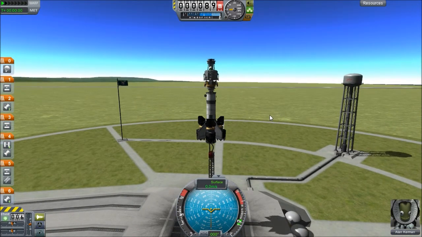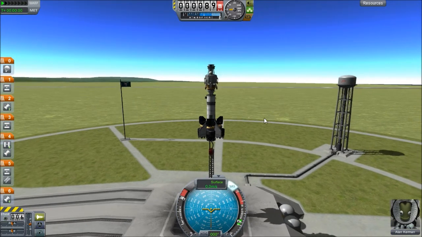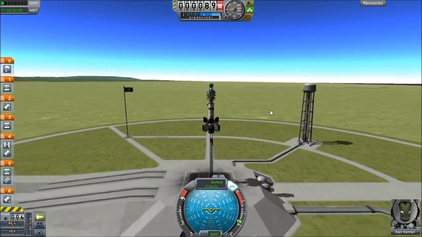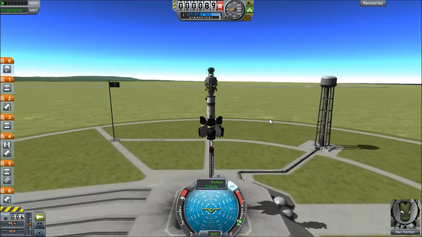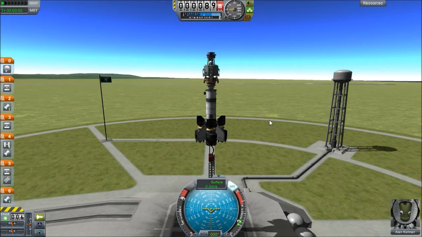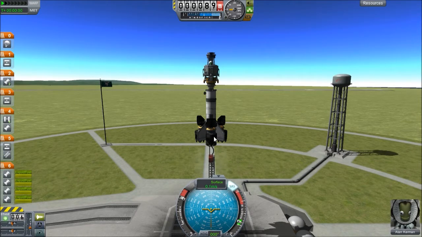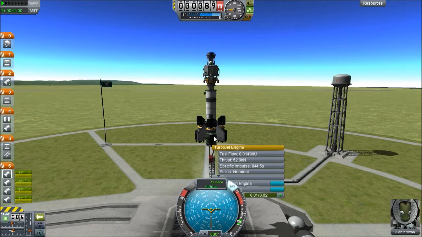Okay. Throttle to max. SAS on. As you can see, it's a very, very petite little rocket. Jet engine start in 3, 2, 1. Go. You can right-click on the engine to see what your thrust is.